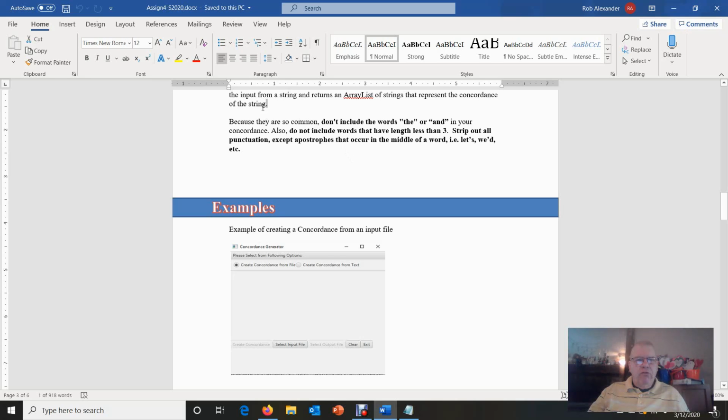So you need to strip out the trailing punctuation, but for apostrophes that are in the middle of words like let's and we'd, you need to include those because that's considered a separate word.